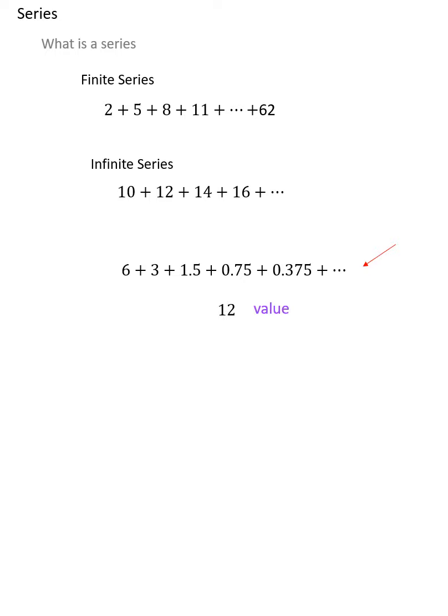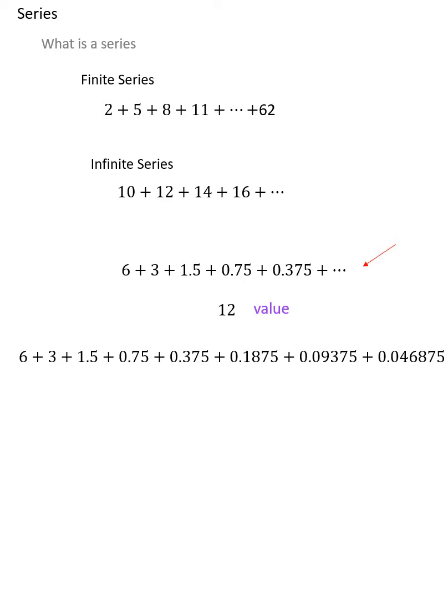Okay, well, it turns out we assign this series a value of 12. Well, what on earth does that mean? How could an infinite number of numbers add up to 12? Well, here's what mathematicians think on the matter. I've added a few extra terms here just to see a pattern. By the way, this is the same series as the one above. It's just that I've listed out about 7 or 8 terms here.